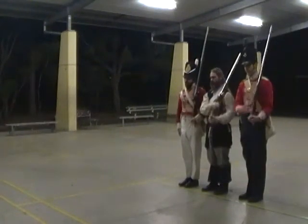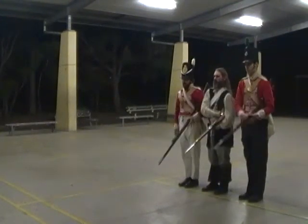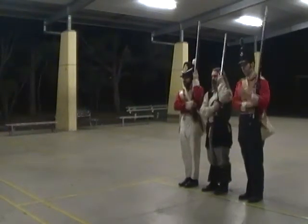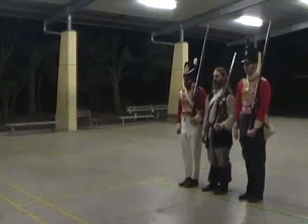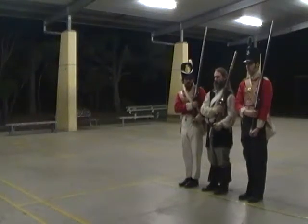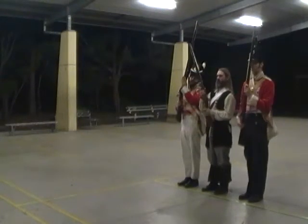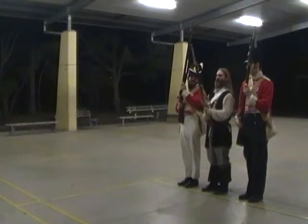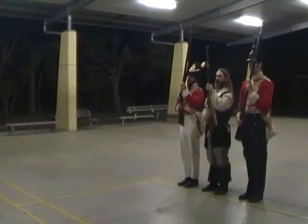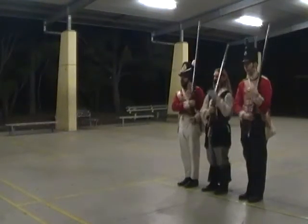Try that one again. Secure arms and the next arms. Shoulder! Arms! Port! Port! Arms! Should be getting it. That's all right. Shoulder, arms.